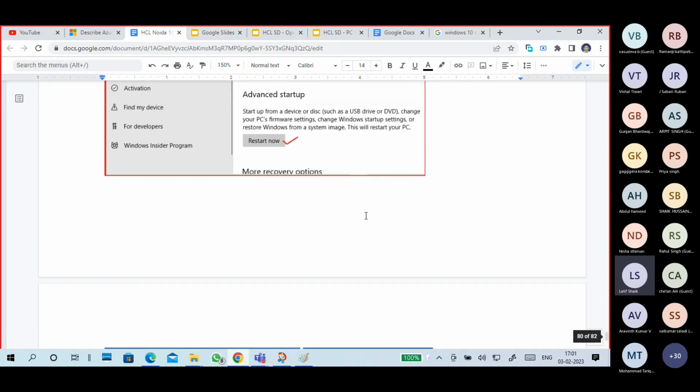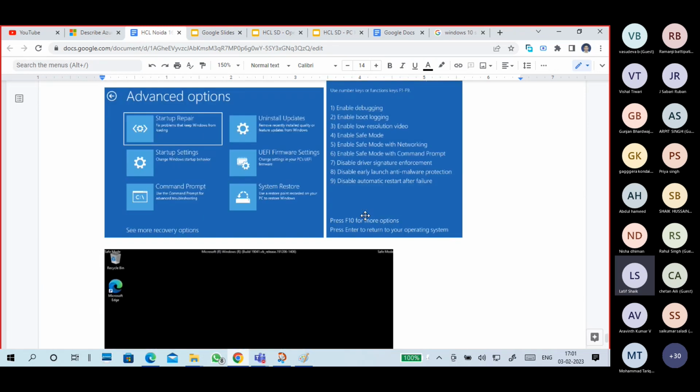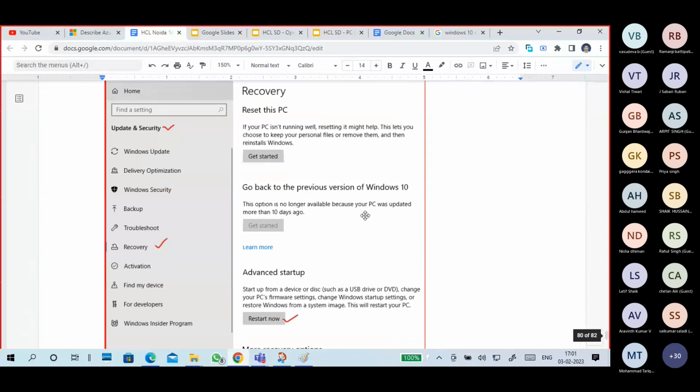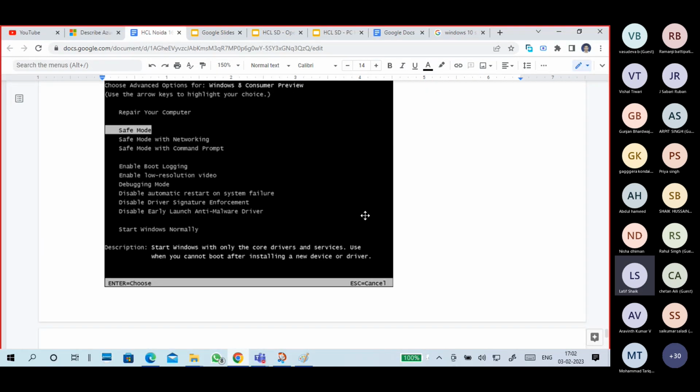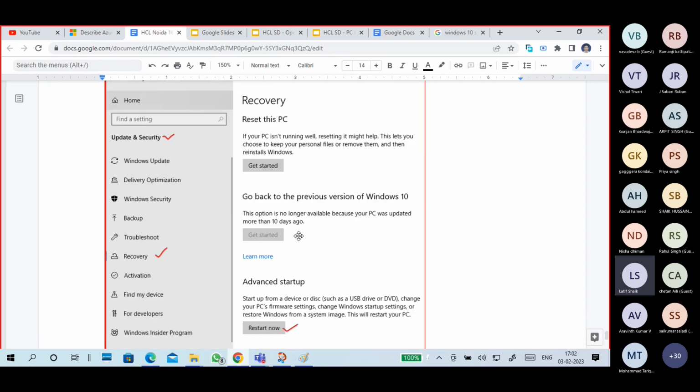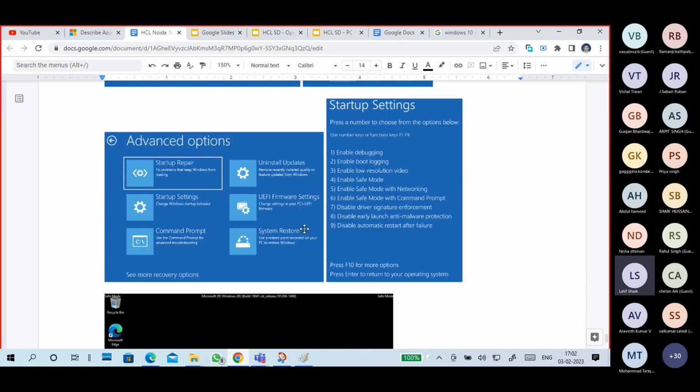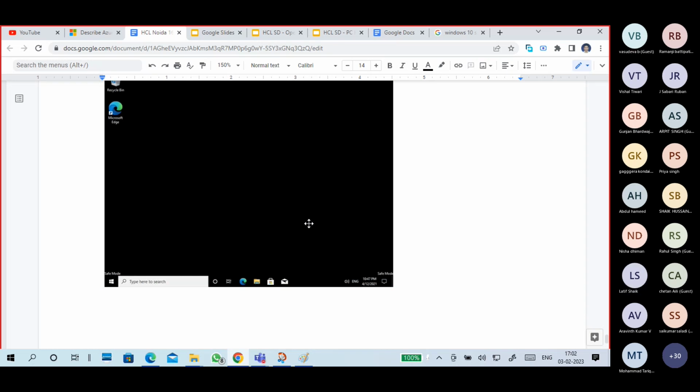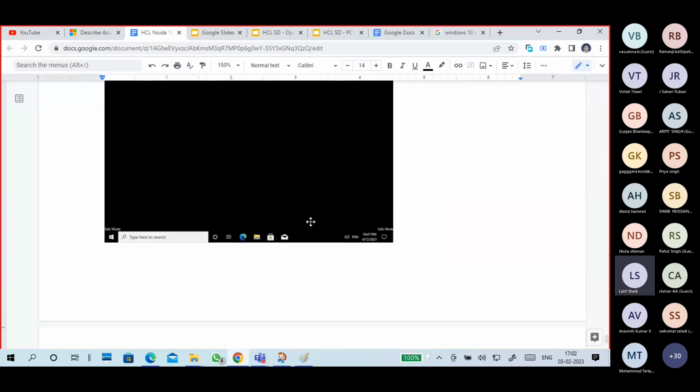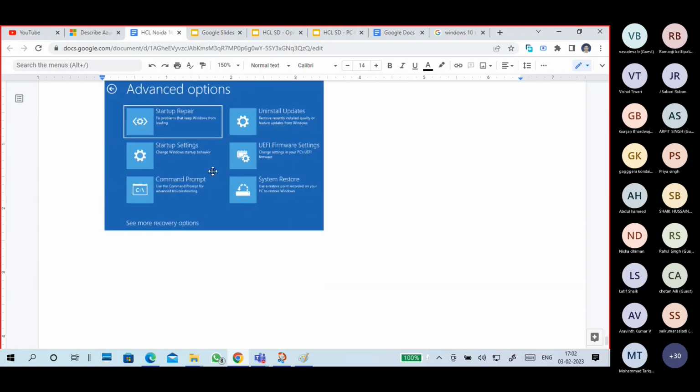Restart your PC, press F8, go to the safe mode options, go to safe mode, and try to uninstall the antivirus application from your PC. Once it is successfully uninstalled, you can restart your PC. That's the point.